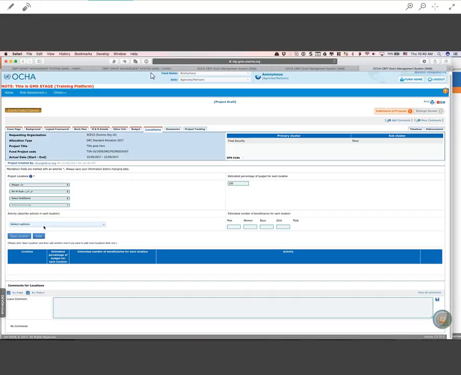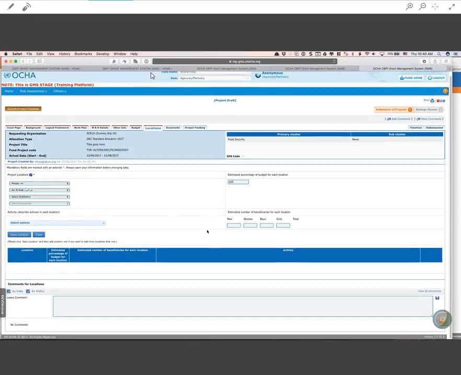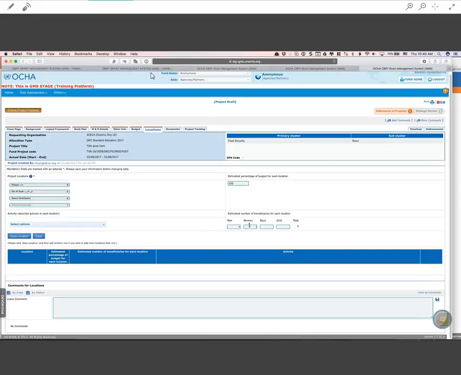And then select the activity that you entered in other tabs. And then you put the estimated number of beneficiaries for each location. So 5. And then save location. That's going to populate the location and the estimated figures that you entered at the bottom.